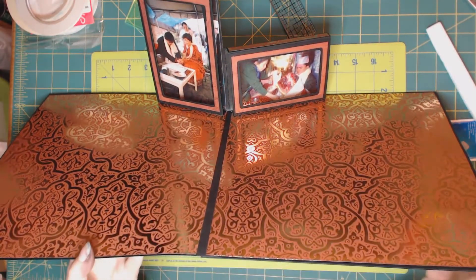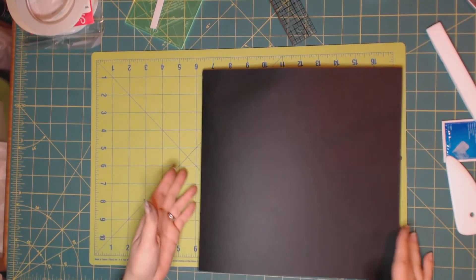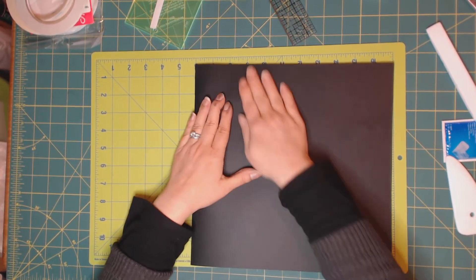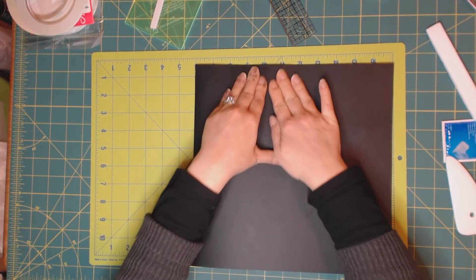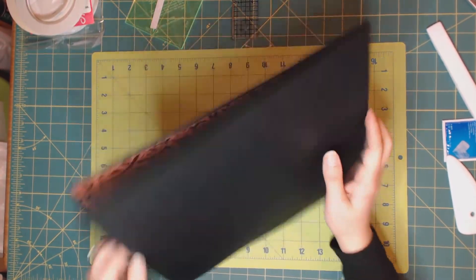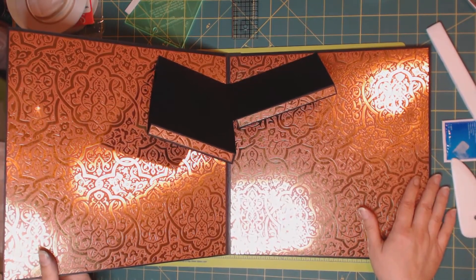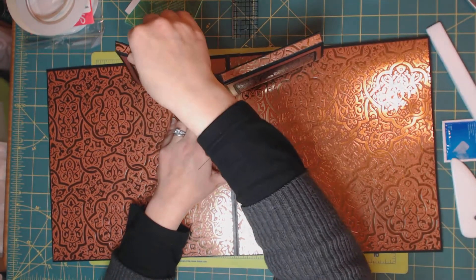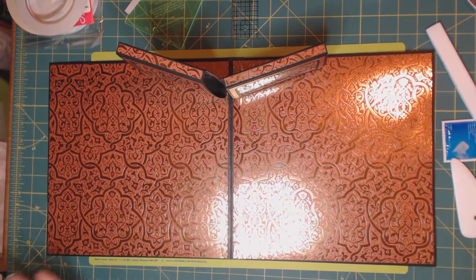So there we have it — our pop-up frames. Let me close it. It stays closed because the magnets are helping too. Don't worry that it looks buckled up here — once you cover this page and start creating more, it will no longer be visible. Even pop-up books look bulky and bulgy — it's normal, it's a pop-up. So remember, this is the flap we added at the beginning of creating page one in the other video. Make it more flexible — play with it to get used to being a pop-up.